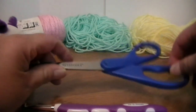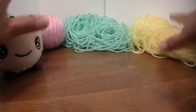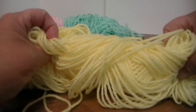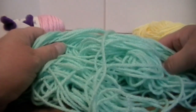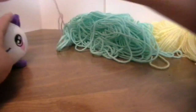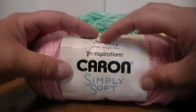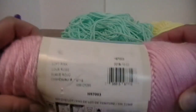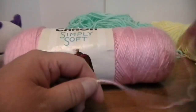You're going to need a pair of scissors to cut your strings, and you're going to need a yarn needle so that way you can sew in all your strings. Now the yarn that you are going to be needing — you can use whatever colors you'd like. I'm using three because this is going to be more for spring. This is Red Heart called bright yellow, but it turned into a pale yellow. The next color is Red Heart called minty, and the last color is Caron Simply Soft — this one is soft pink, six ounces and 170.1 grams. You are going to start with the soft pink.